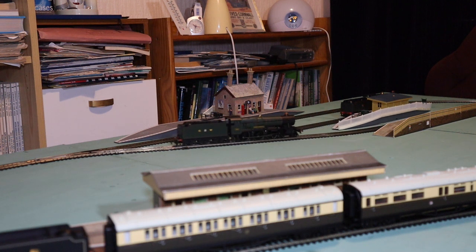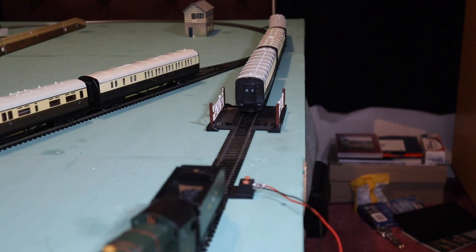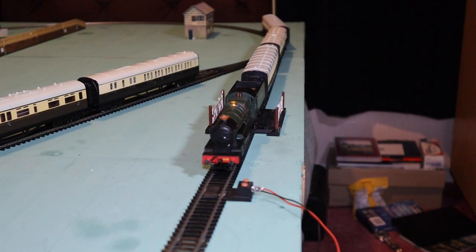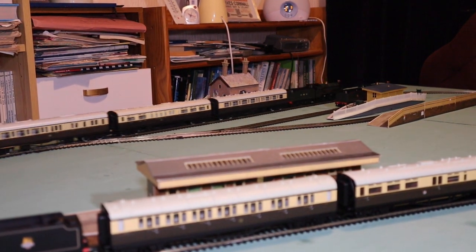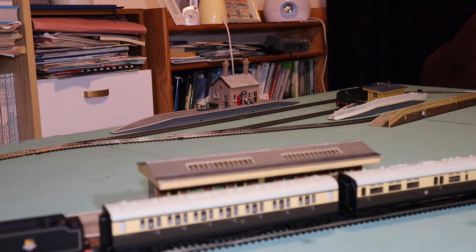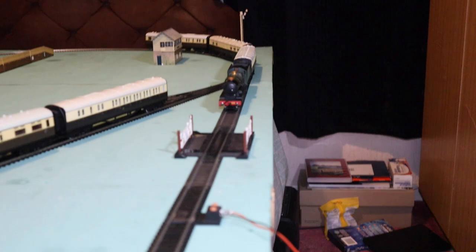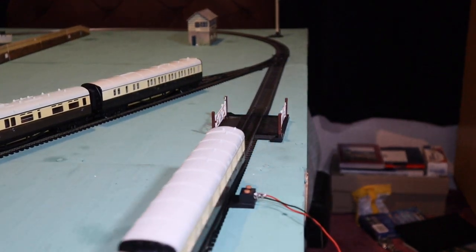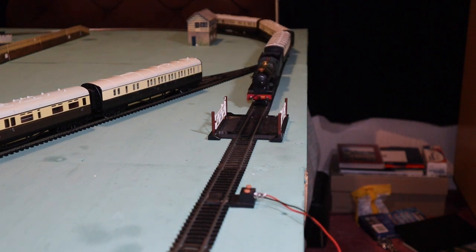Here it comes. Now these models, the Railroad models, are very much similar, except one major change, and I'll go into that in just a moment. Let's take it around the track now, let's have a little run, and we'll talk about the main differences. Now this one is in Great Western green. What I would say about any of these models is I found this particular model very, very difficult to get hold of. And when I saw one come up on the internet, I jumped at the chance, okay? Very, very nice models. Now there's a difference in chassis design.